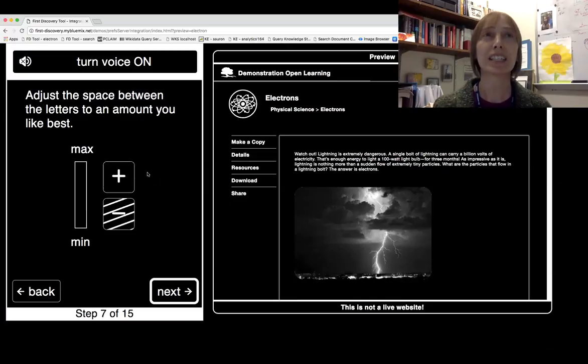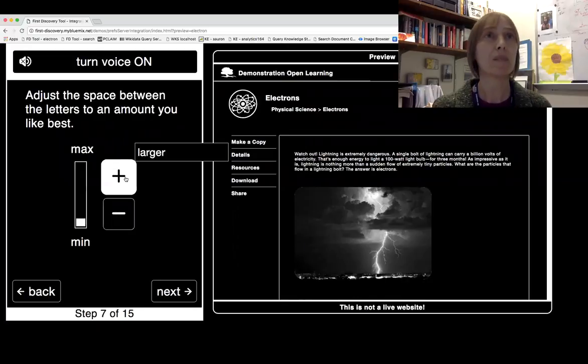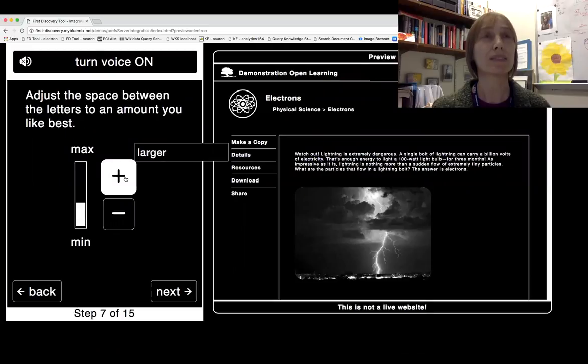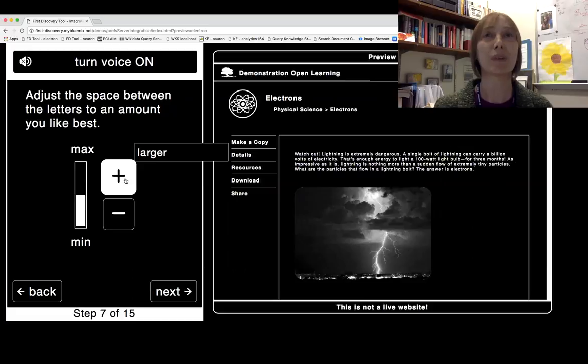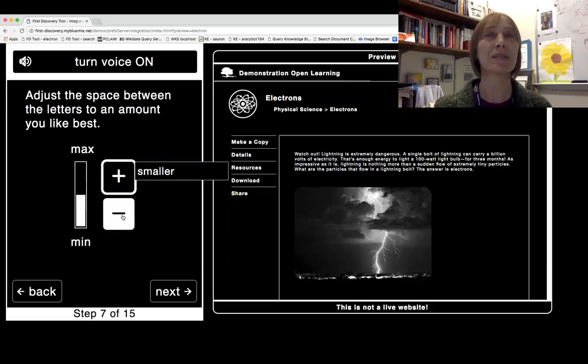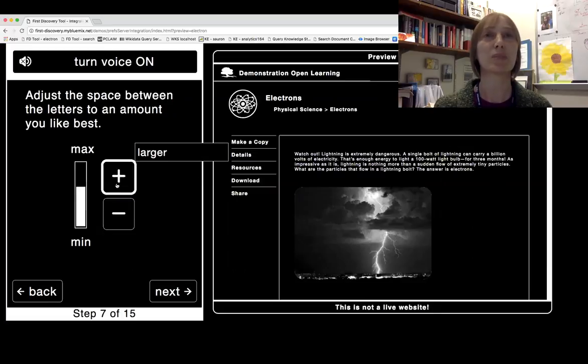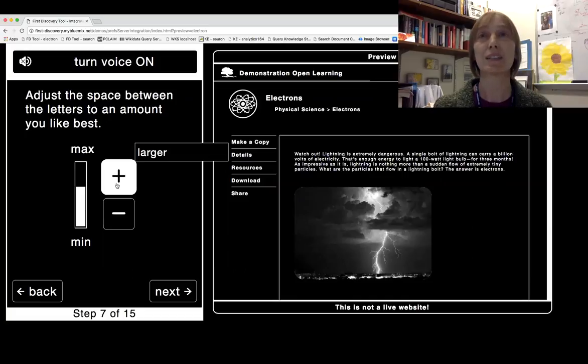You can also adjust the space between letters. This is a setting that can make a really big difference for older adults, especially in readability. But it's one of these ones that you have to really see what it looks like in order to decide if it works for you or not. So here, Maud can experiment with different spacings between the letters and see what she likes. She'll space them out a little bit.